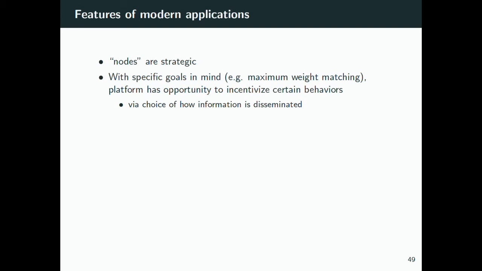However, even there, there's a lot of control on the part of the platform in a lot of ways that they can affect your behavior, in particular in terms of how they rank search results. That has an important impact on how you choose your match. So there's a lot of interesting questions there about how and what information to disseminate. Of course, the second key way that a platform has an opportunity to incentivize behavior is via pricing. For example, surge pricing in Uber is an attempt to make sure that when there's heavy demand for drivers, the drivers will show up because they're going to get paid more.